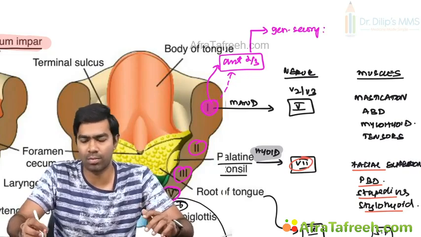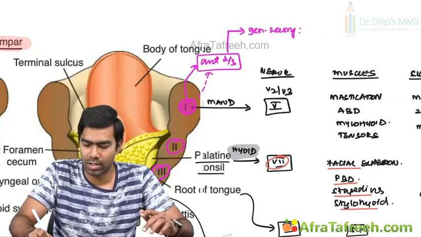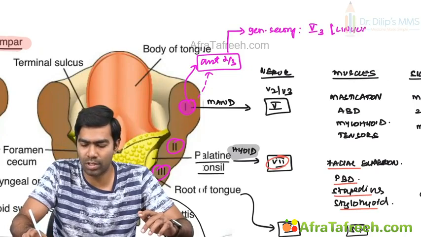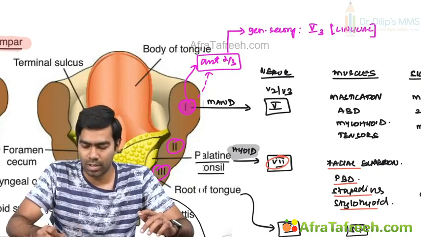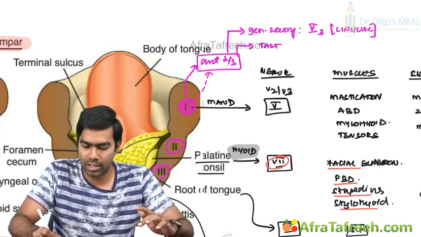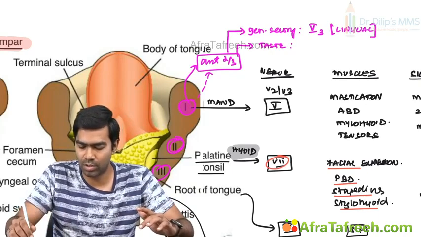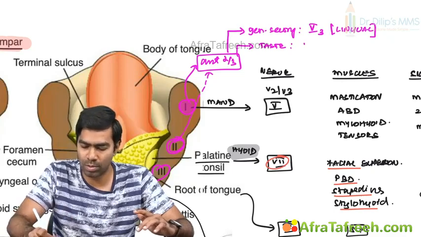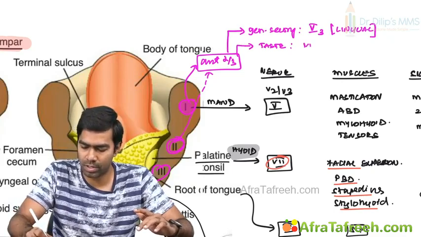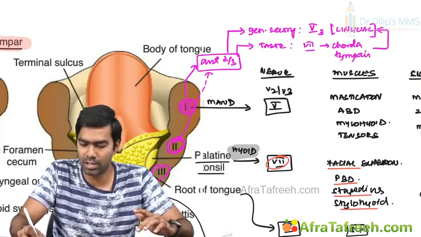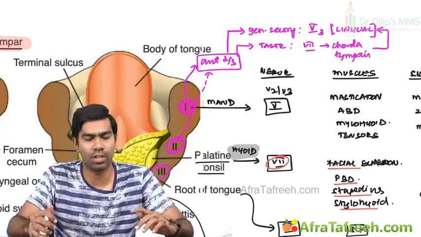So general sensory on the anterior portion will be by the trigeminal nerve, especially the mandibular nerve, and they are going to supply through the lingual nerve. And again, the anterior two-third taste, special sensory, is going to come from the second arch, because I told you with a little contribution from the second arch, isn't it? So taste is going to be from the facial nerve. And how? They give rise to the chorda tympani branch in the middle ear. And again, they supply the anterior two-third through the lingual nerve only.